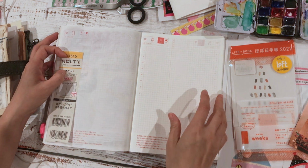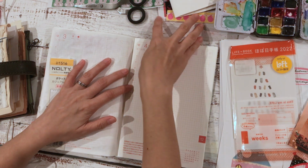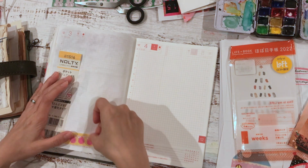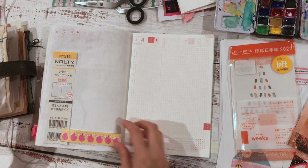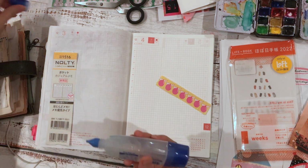And then here I'm just sticking in some packaging. I did a video about the planners and journals that I will be using for 2022, and I kept some of the packaging, so I wanted to stick that in my journal.